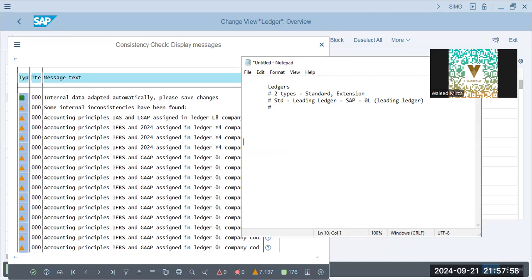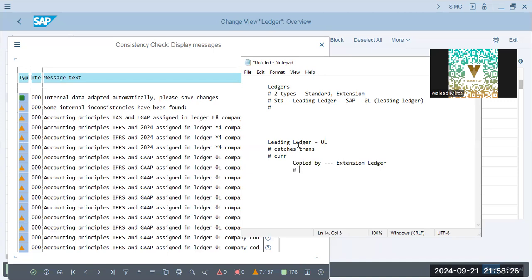Now that we have a leading ledger, which is called 0L, it captures transactions, plus it can have its own currency, plus it can get copied only by an extension ledger.